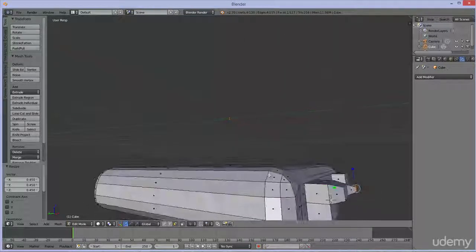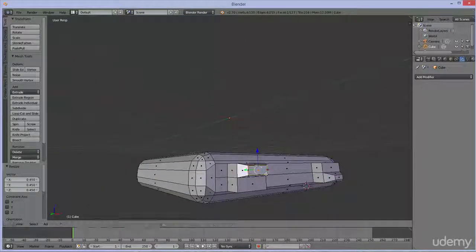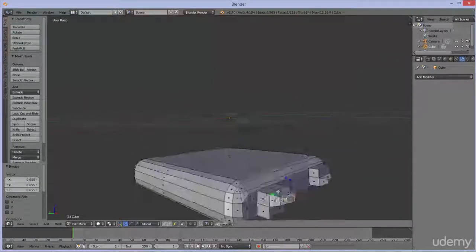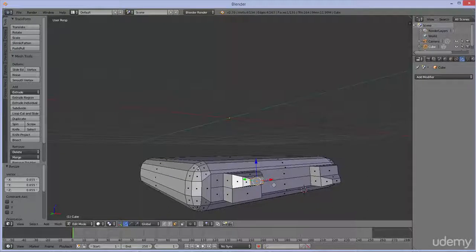We can even extrude this again by pushing Y and maybe scale it in again if you really want to. Now, you're probably thinking, well, how do we do the cords here? Well, the cords would be a little bit more tricky than you would probably expect. There's two reasons why. You'd have to use a cylinder, and the more detailed the cord, the more vertices you have to have. So let's just leave it at this here.